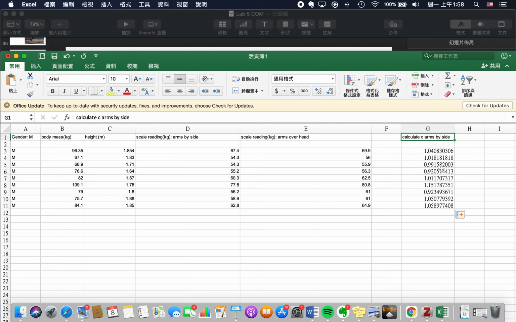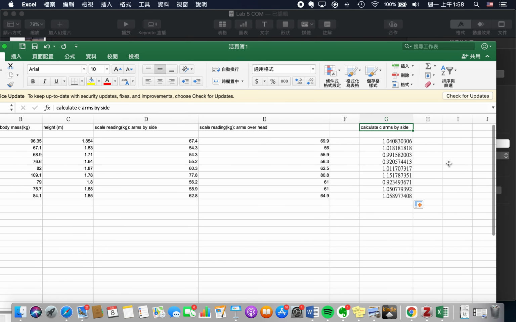So it varies from 1.15 to 0.9. And of course, taller people will have a higher absolute height of center of gravity. But we want to see the relative height of the center of gravity.